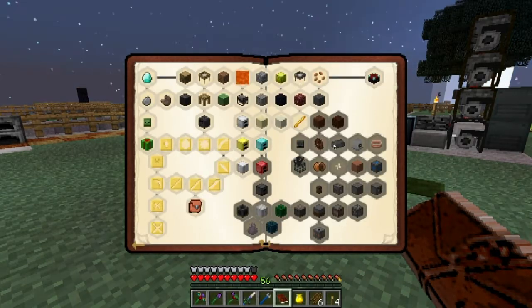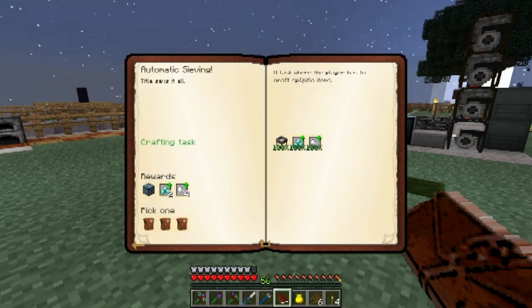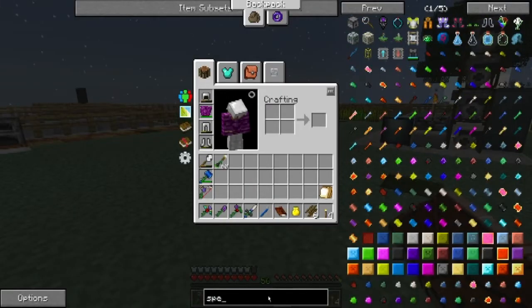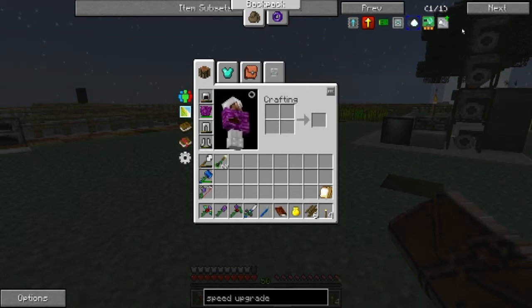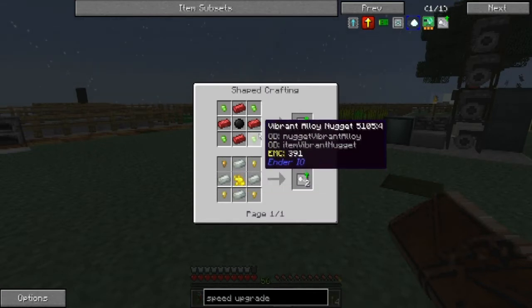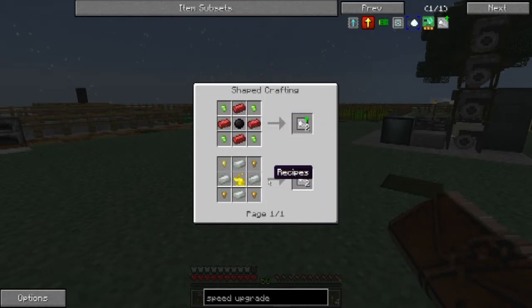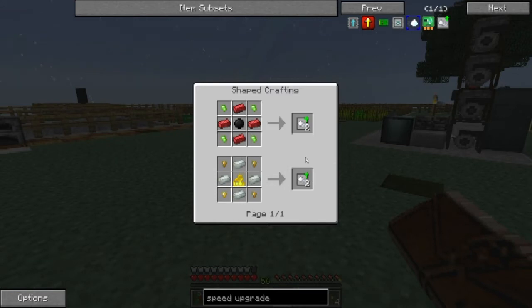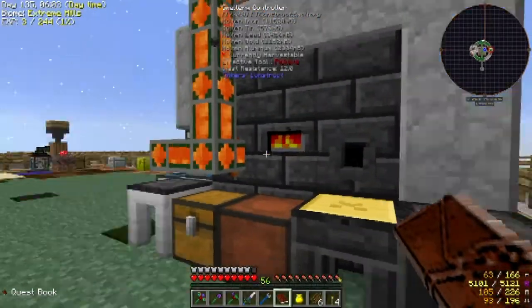Okay, in Alpha, I finished up automatic sieving, and the way I did that was, if we look at the speed upgrade, there are actually two recipes for it. One of them is the one that I was looking at before that requires blitz powder, which I don't have and I don't have any good way to get. Well, there is another recipe and it is actually more complicated than this one in some sense. If you had the blitz powder, then this one would be the easiest one by far, because you can make Invar and Electrum, which are the other two components of this recipe, not in the alloy furnace, but in the Tinker's Construct smeltery, and I've done that before.